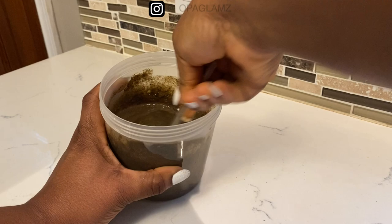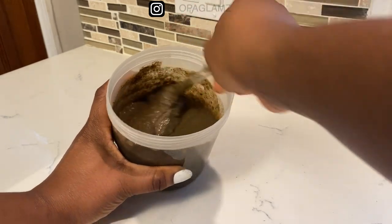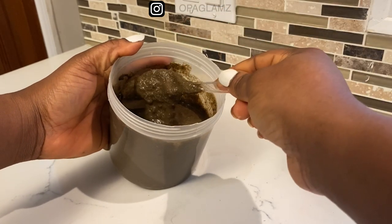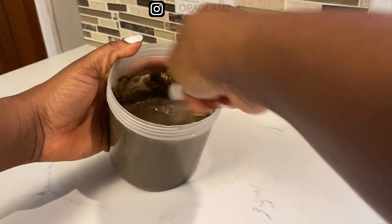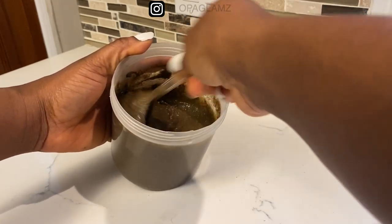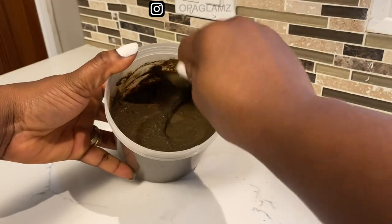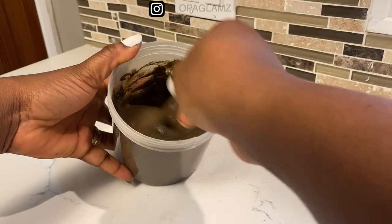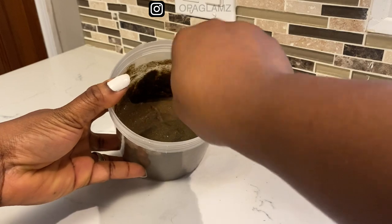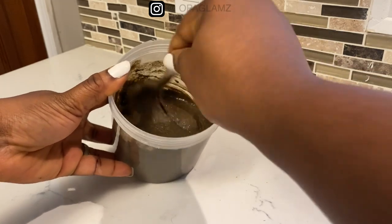So guys, while you're watching this video, I just want to quickly state that for each of the powders I used 2 tablespoons of the powder, but you don't need to use the same measurement. If your hair is shorter, of course you need maybe 1 tablespoon, and if it's longer, definitely you need more. So this measurement is based on my hair length and volume.